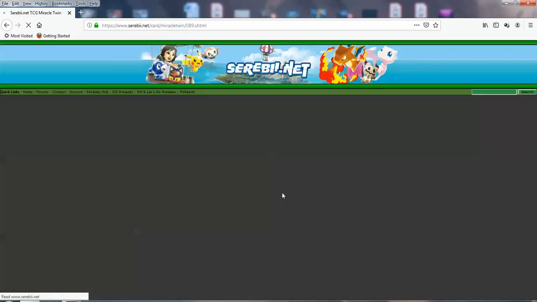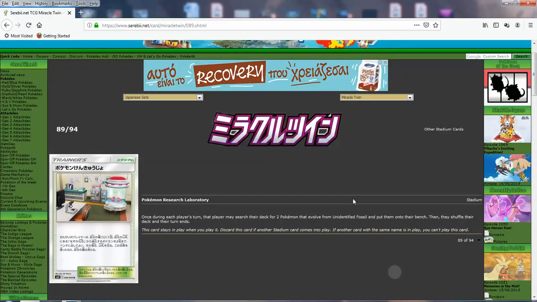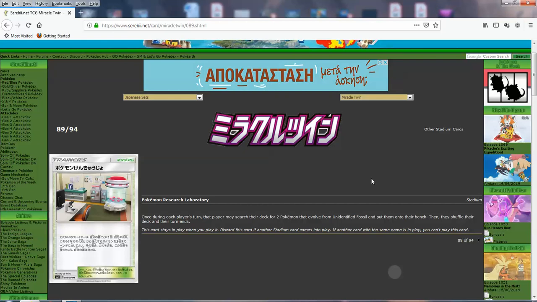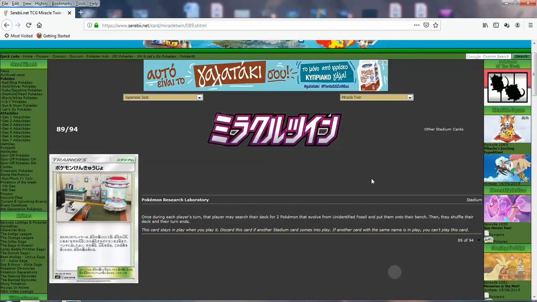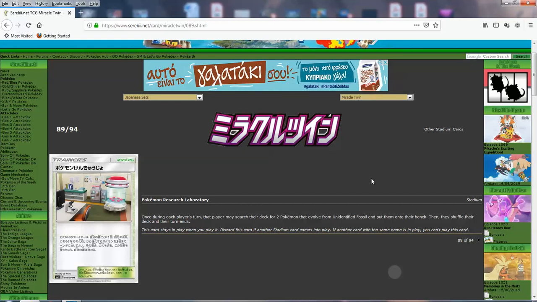We got Pokemon Research Laboratory. Once during each player's turn, that player may search their deck for 2 Pokemon that evolve from identified fossil and put them onto their bench. Alright, now we're talking. So this is actually going to be good help for fossil Pokemon. So, do you put them instantly there, or do you gotta have the identified fossil down? That's an interesting ruling. But your turn ends too when you do this, so way to go. This was supposed to be some good help, and then you messed it up again.